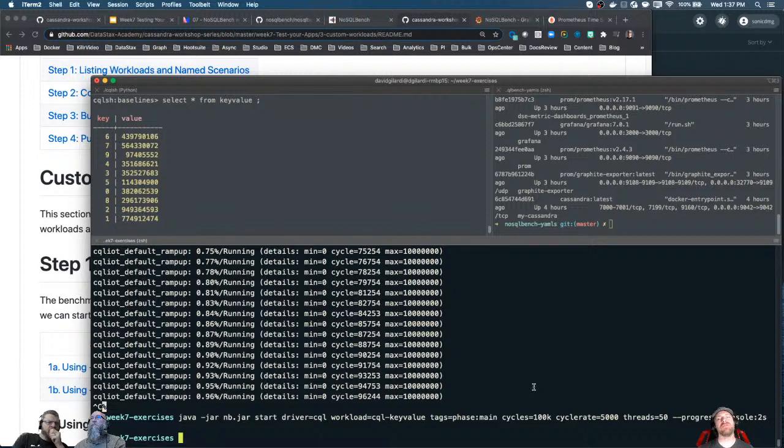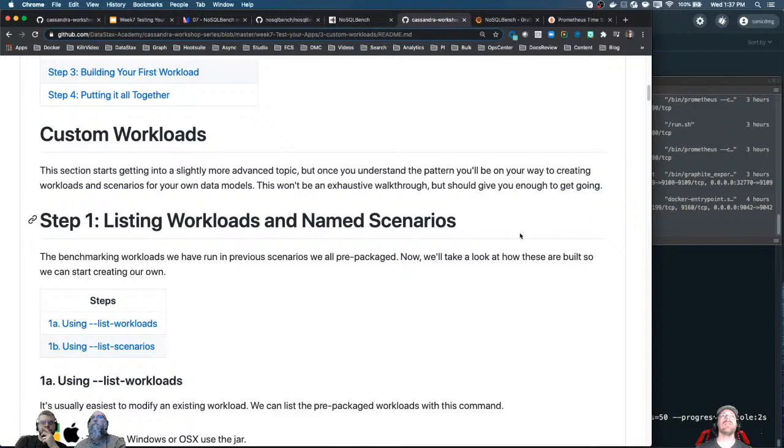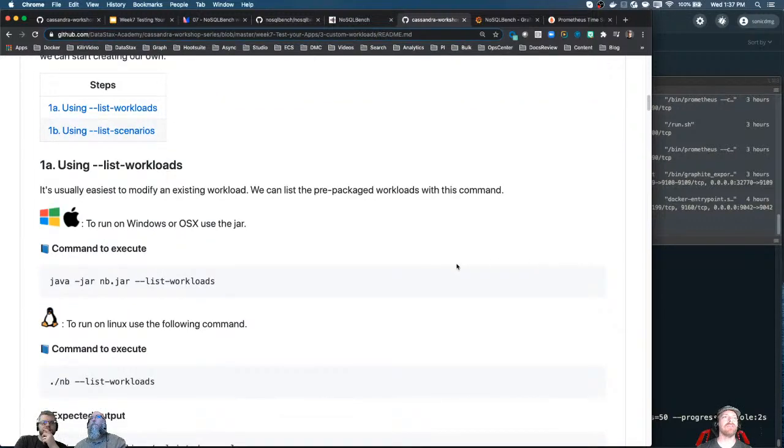And again, like I said before, that might seem a little abstract. Like, well, what's in there? Okay, great. You created a table in a keyspace, but where did that happen? I've even seen a couple questions come in asking about that very thing. This is what we're going to address now. We're going to break down how all of this stuff is getting built, and how you can configure the YAMLs and modify it for your system.